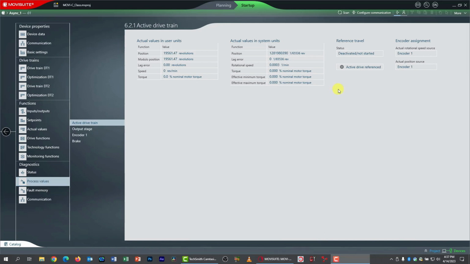Okay, we're now moving on. We're now going to cap off our lab by doing one final reconfiguration. We're going to set up something that could be used for a real application with just your basic MOVI-Drive technology. We're going to reconfigure the axis so we can jog and access some fixed speed set points, and we're going to do it with just the built-in I/O. Doesn't require any expansion. So let's go back and rearrange our I/O a little bit.